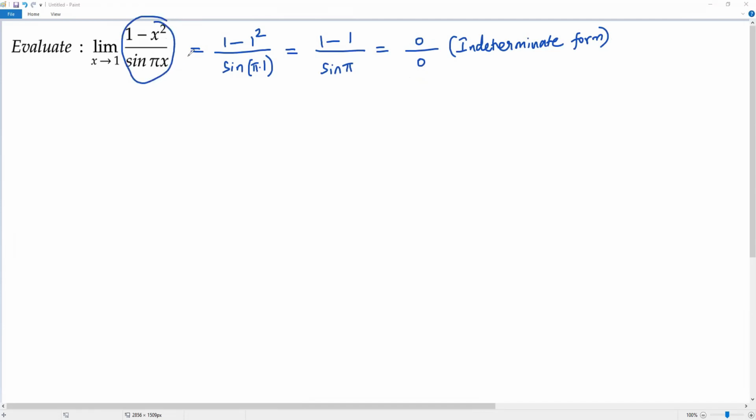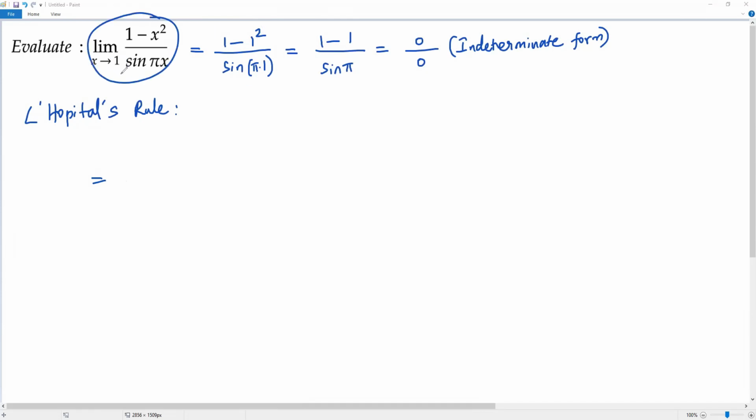So the other option we have is L'Hopital's rule. So we can use L'Hopital's rule to evaluate the given limit. Okay, let me write the stuff over here. So I am going to use L'Hopital's rule. Okay, now to use L'Hopital's rule, we have to consider the step which comes right before where we have applied the limit. So this is a step we have applied the given limit of x. So let's consider this step.